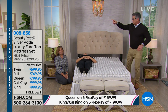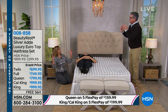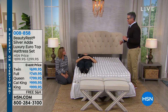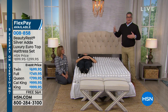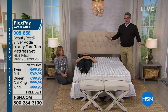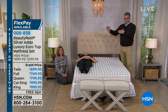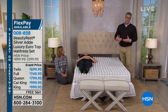When you go to some of these bedding stores, you don't know how long those beds have been there. When you go to a bedding store, they say go ahead, get on the bed - and I'm like, how many people have been on this bed? I'd like it delivered to my house. Let me try it, and if I don't like it, I'd like to return it. To screen some of you out - if you are looking for medium to firm, this is the bed for you. If you like a soft bed, this is not the one you want.